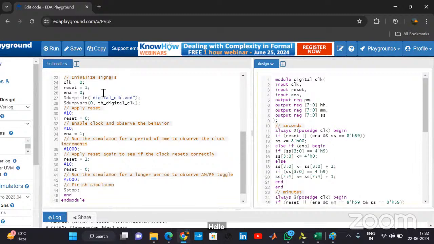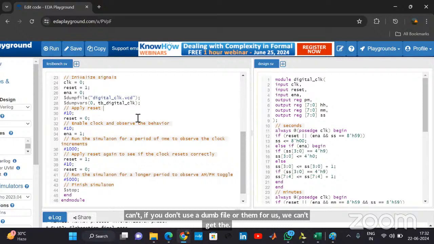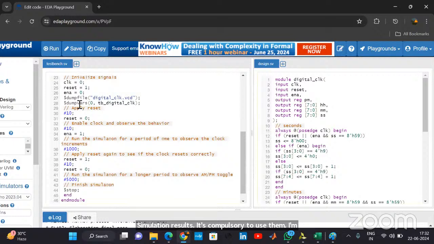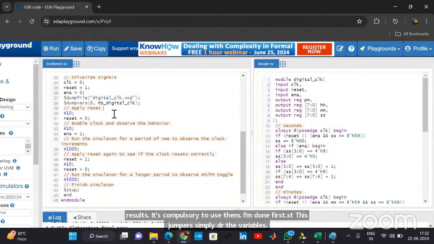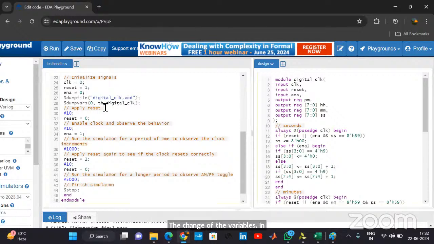It dumps the whole values, the simulation graphs. If we don't use dumpfile or dumpvars, we can't get the simulation results. It's compulsory to use them. These dumpvars simply dump the changes of the variables in the digital file.